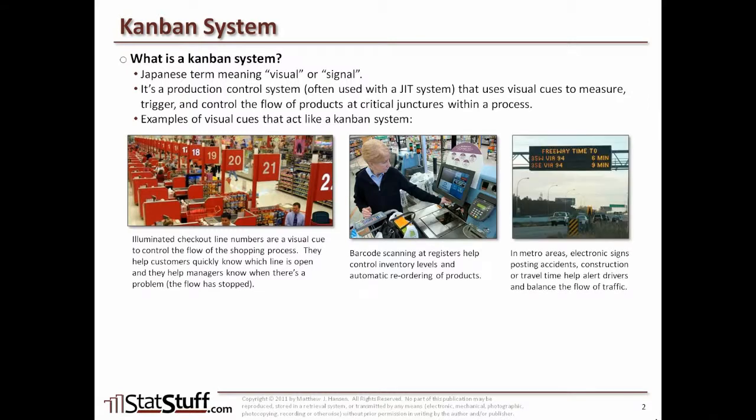Another example might be on the freeway, where now you start to see some of these illuminated signs that show the amount of time before arriving at a particular destination on the freeway, such as a major intersection or a major exit along the way. This is typically used, again, to help the flow of traffic. So if you see that there was some accident or something that was causing major delays, then the traffic can be a little bit more controlled, because those who are flowing through the process know that they might want to divert into another direction or reroute themselves to avoid some of the congestion that might be ahead of them.